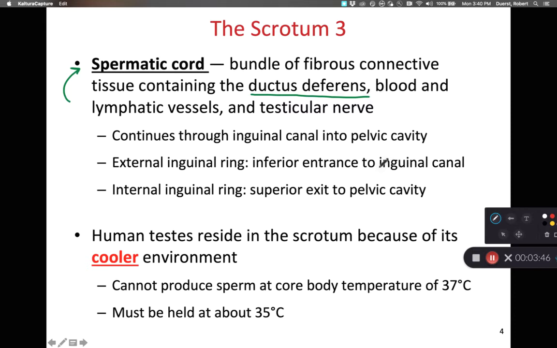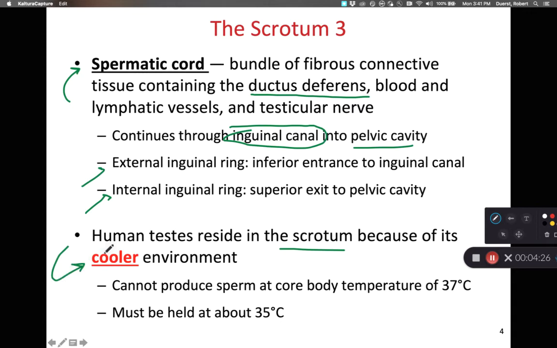And the spermatic cord is going to go all the way from the scrotum through the inguinal opening into the pelvic cavity. And as it's moving through that inguinal opening, there's an external and internal inguinal ring. These rings sometimes are going to have some malformations associated with them. And if that internal and external inguinal ring of muscle or connective tissue isn't appropriately formed, a lot of times the male will develop an inguinal hernia because the male will have an exceptionally large inguinal opening relative to the female's inguinal opening.